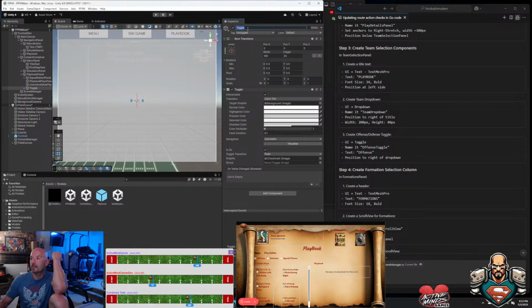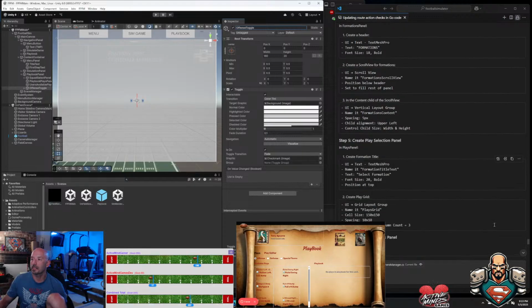Oh, text offense positions, right or drop down. It's actually offense, defense, and special teams. I don't know what the formation selection column is. What? Huh. Toggle. Offense toggle. Create team selection components.